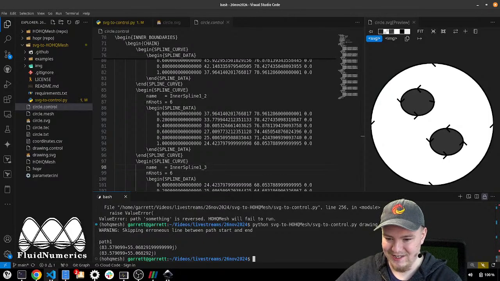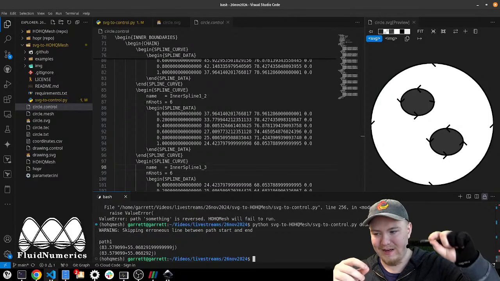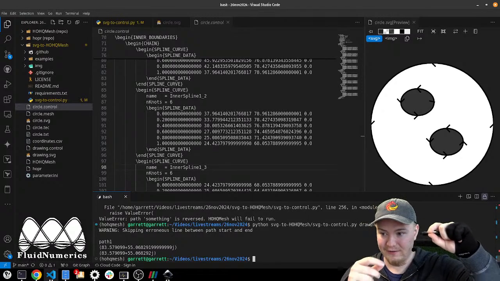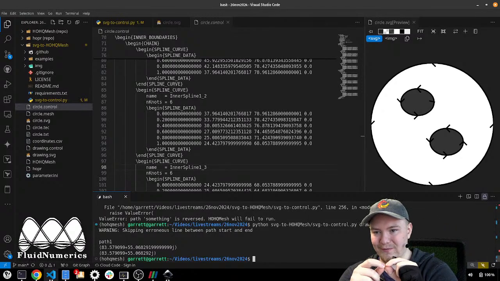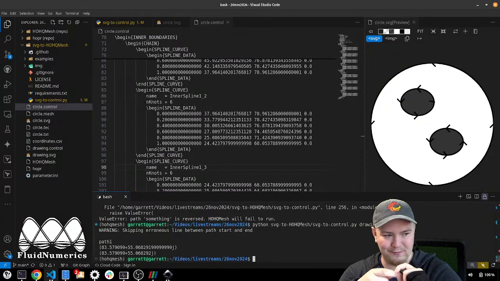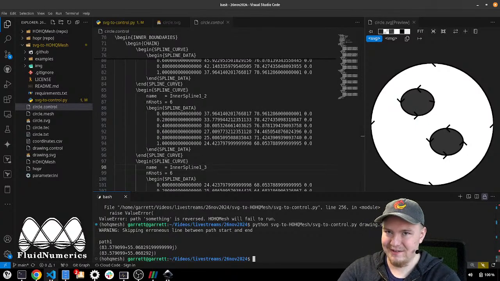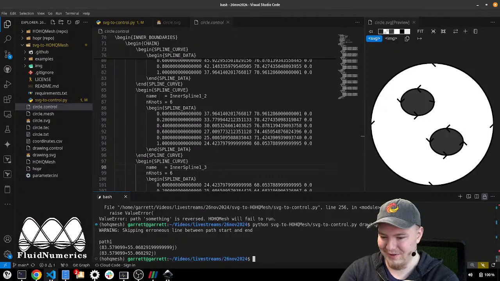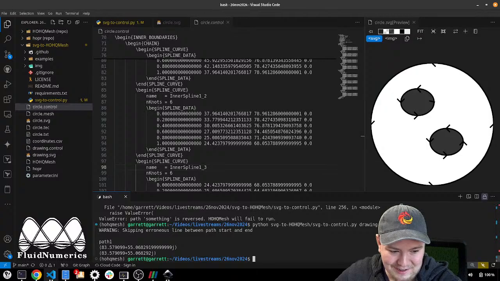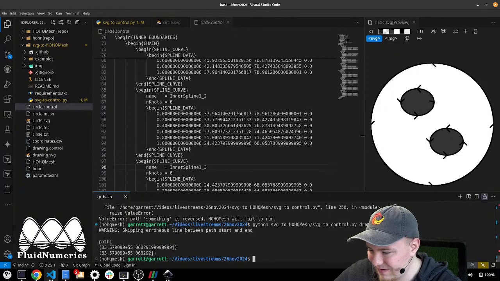So if you draw a path, given all your segments, and your starting point and your ending point are just a hair off, due to a floating point error or something, then they're basically on top of each other, and we ignore that. Because if they're right next to each other, the SVG path tools Python package will try to create a line between those, and things can get messy. Anyway, we're just accounting for that.